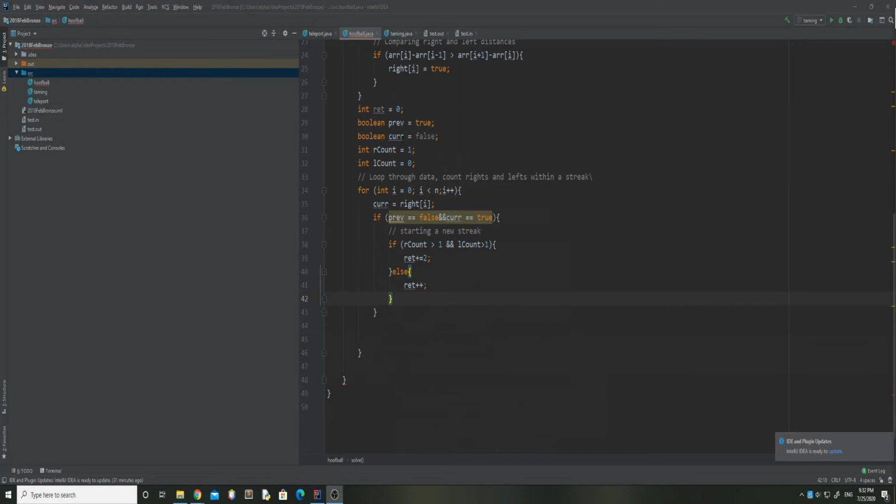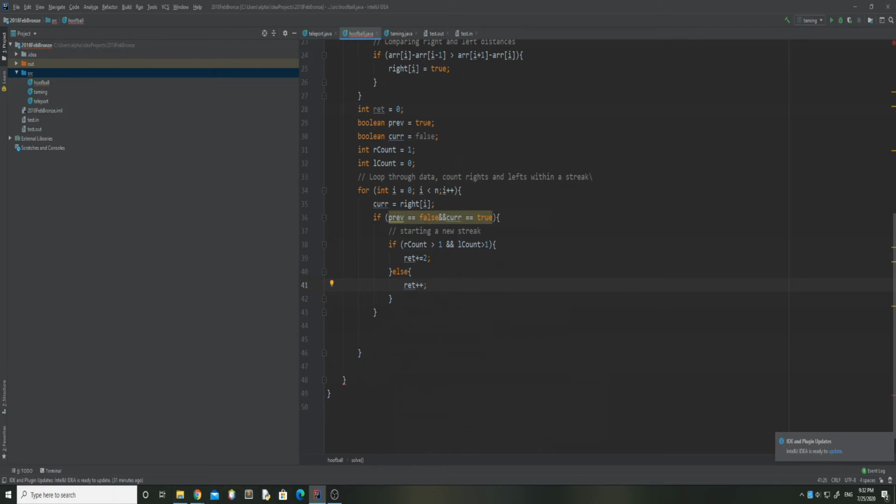Alright, so I just created a variable to count up the minimum amount of balls, called ret equals 0. You can count if you want. Basically, if both the amount of trues and falses are greater than 1, then ret plus equals 2 to account for all the cows in there, and else ret plus equals 1.